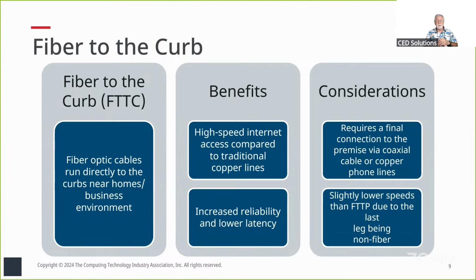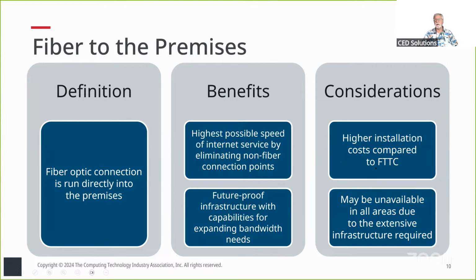So fiber to the premise, fiber to the curb, different methods of delivering the information. And now, of course, especially with commercial offerings, we're seeing 2, 3, 4 gigabits per second. So very, very screaming fast speeds there. Fiber to the curb, the last leg of that is coax, copper cabling of some sort. But fiber to the premises goes right into the modem, right into the commercial entity or the residence itself.